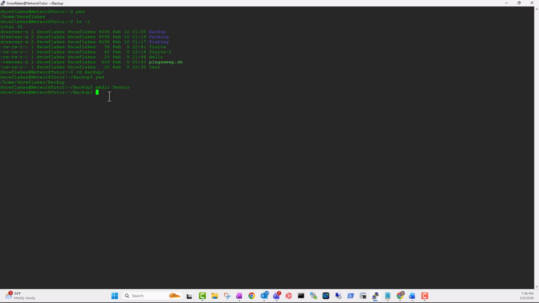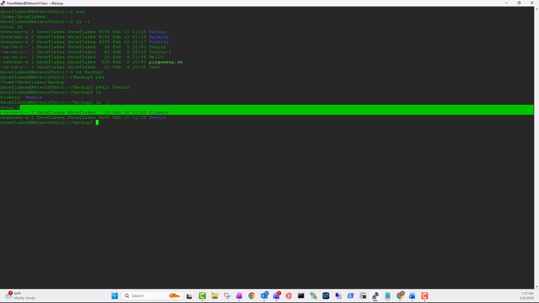I'm going to create a folder called tennis under backup. So let's type in ls and you see there are 2 things under backup, flowers is a file, tennis is a directory. So if you do ls -l, you will see tennis is a directory, this is flowers.